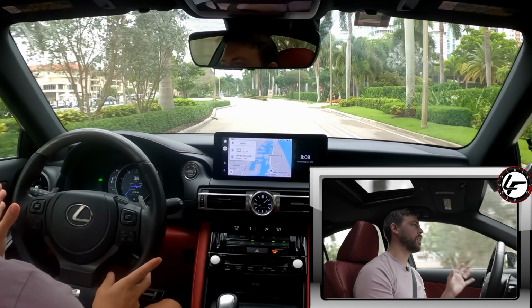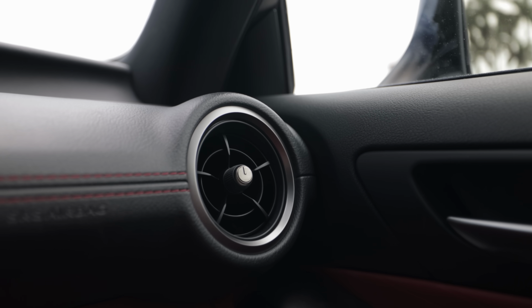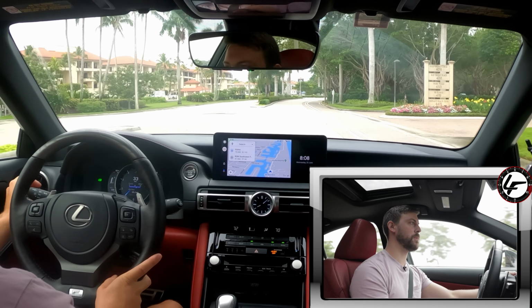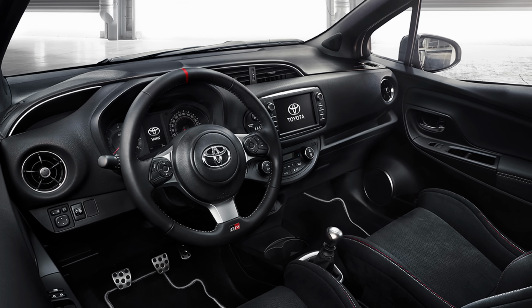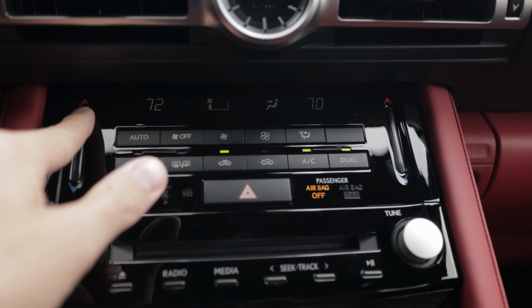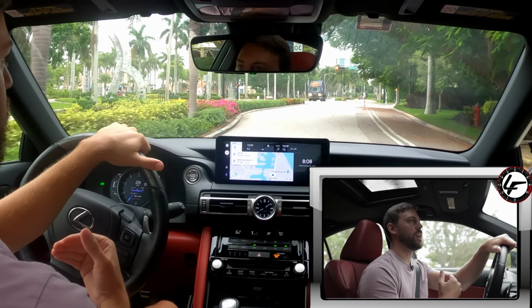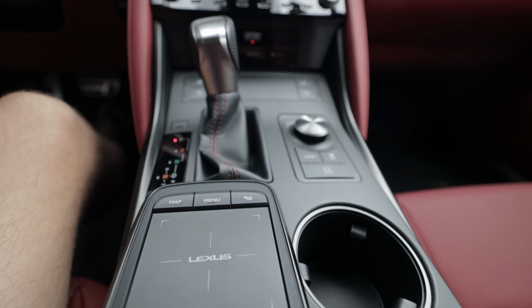Other than that, what have they done on the interior to change it? Well, the vents are all new for 2021. They're circular on the outside and they move around very well. It's the first time I've actually moved this one. To me, it looks like they were plucked out of a GRMN Yaris of a few years back. They've also changed the Lexus slidey bars. We're not going to probably see them much longer as Lexus is going to a new infotainment system that includes the heating and cooling all in the screen.